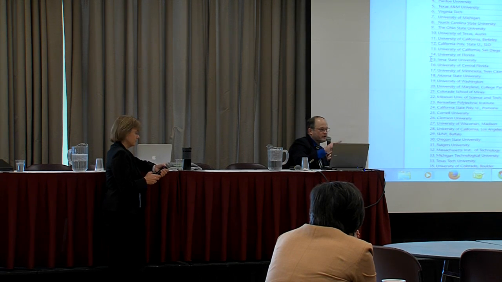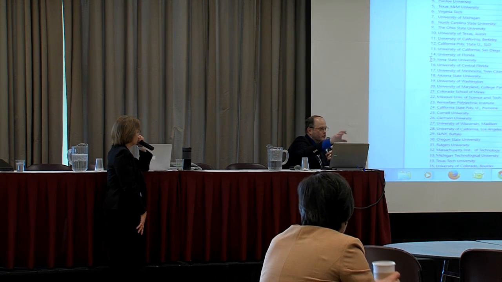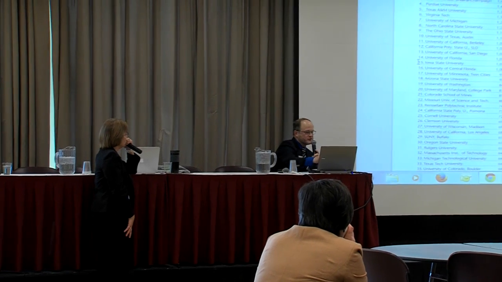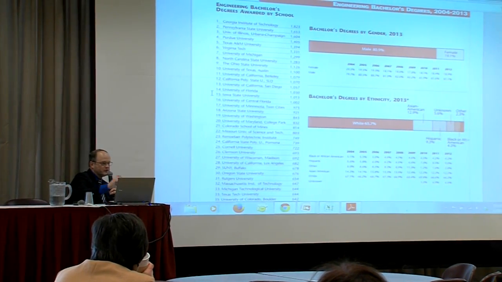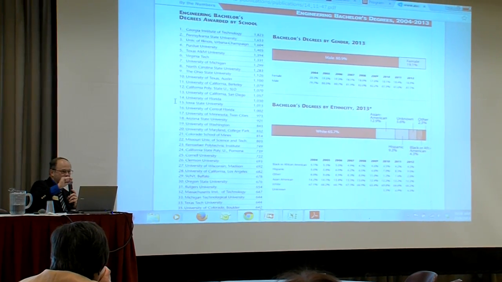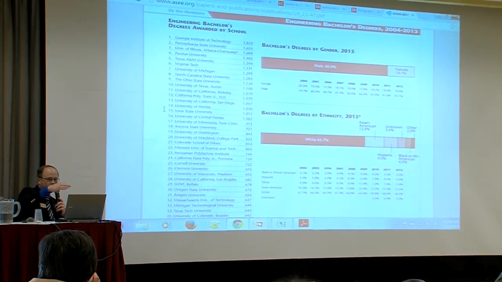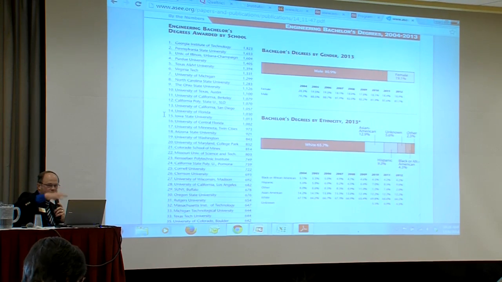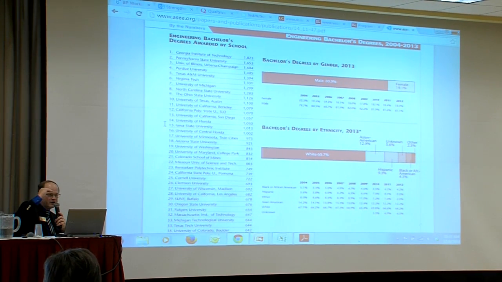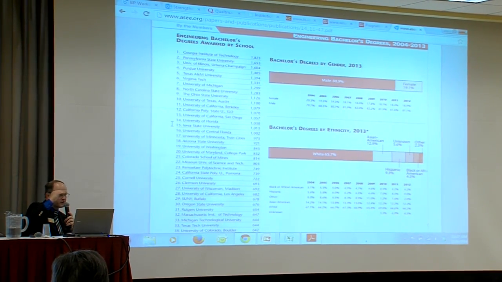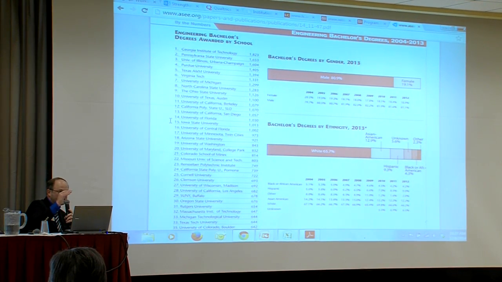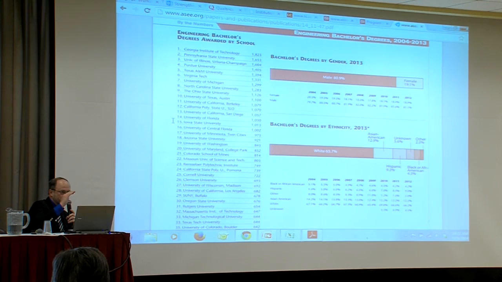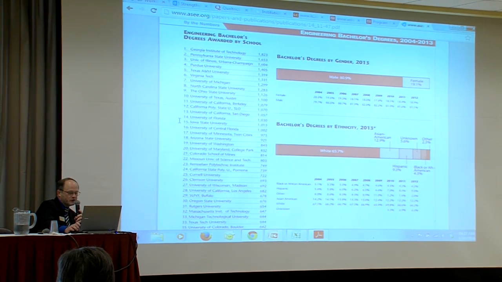One quick thing you might want to notice is this particular report ranks institutions, and you probably can see that I'm hovering here where Iowa State is. So if you want to be able to put into your proposal where Iowa State is, either near the top, middle, or not doing so well toward the bottom, this gives you some opportunity to make a good pitch to NSF about why Iowa State needs support from NSF to be able to achieve even better in these areas.